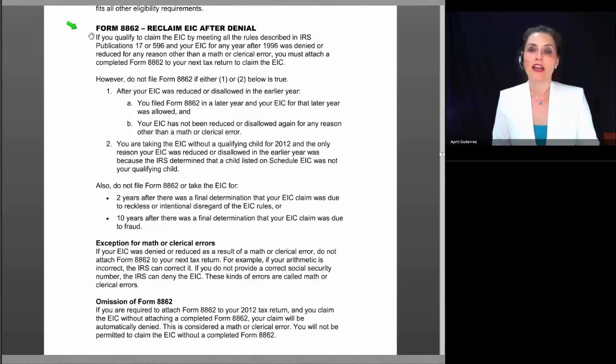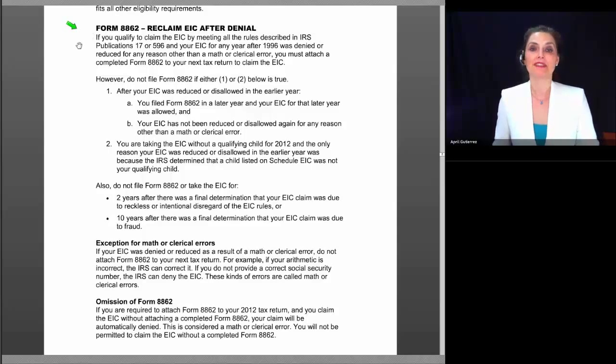Well, the IRS can deny EIC because a person failed to respond to an IRS letter, as in the case of my client, until we got her cleared up, or they could receive a denial of the earned income credit from the IRS because the IRS deems that they claimed it inappropriately. Perhaps they claimed earned income credit for a person that's not their qualifying child. That happens all the time, right? Claiming a child that you're not allowed to claim.